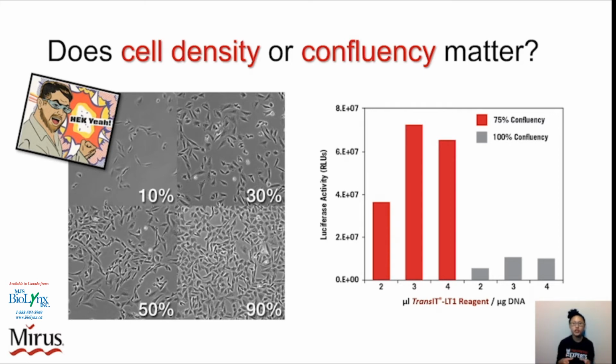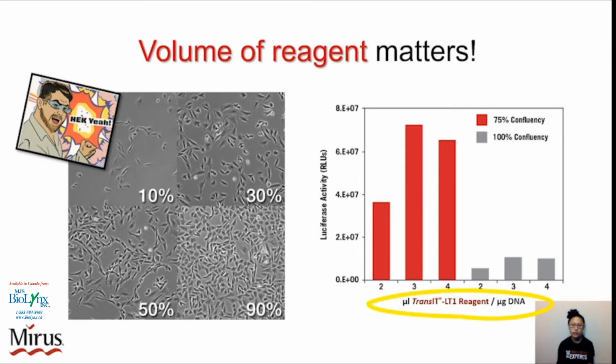And so this is just for this particular transfection. The optimal number of cells or confluency or density you want is going to depend on the cell type that you're transfecting and what you're transfecting for. Okay, and you might have noticed here there are 3 sets of bars per series, and that's because we also looked at the volume of transfection reagent per microgram of DNA that was transfected. And as you can see, for this particular experiment, 3 microliters was optimal, 3 microliters per microgram of DNA.